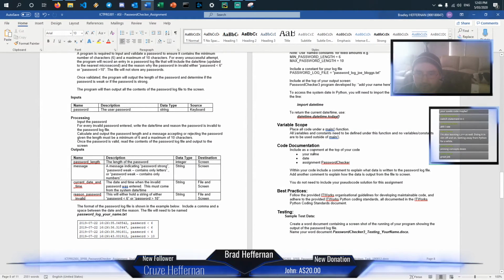Variables. Let's have a look at this place. All variables and constants, okay, need to be defined under the function. To be outside of main, okay. Include a comment at the top of your code, your name, date, and that. Within your code, include a comment to explain what data is written to the password log file. Add another comment to explain how the data is output from the file to screen.